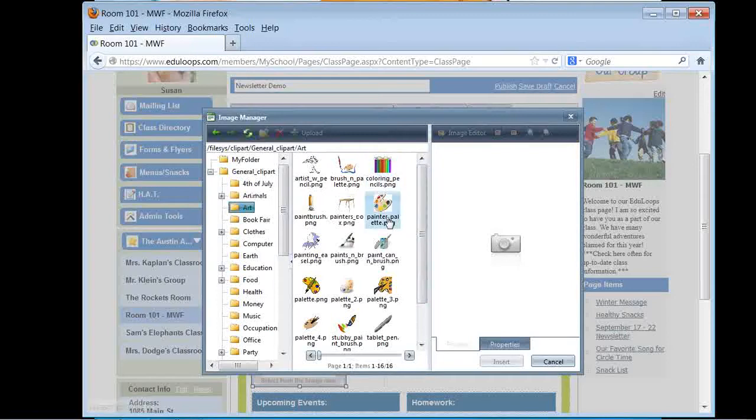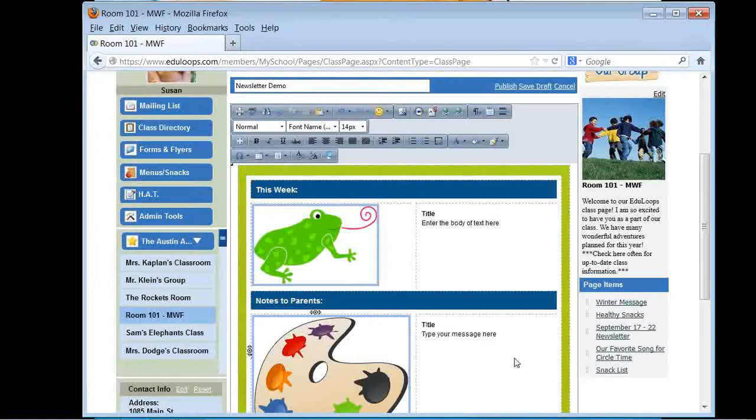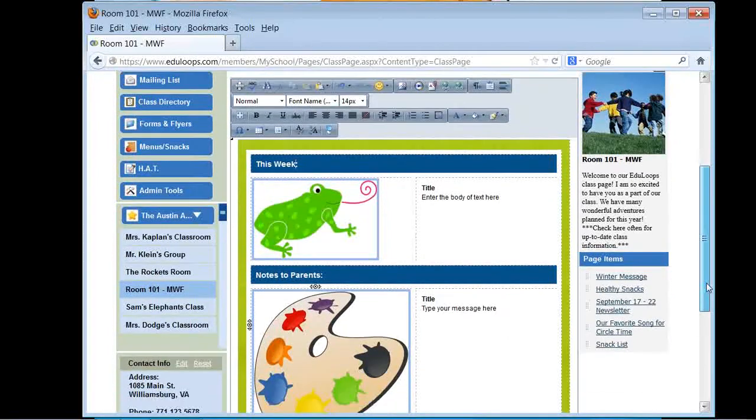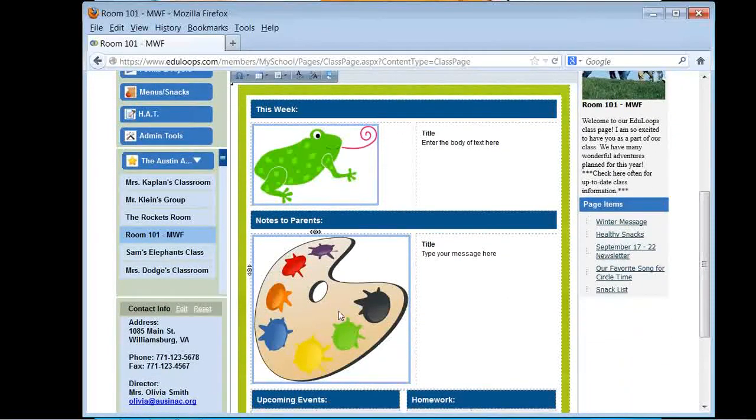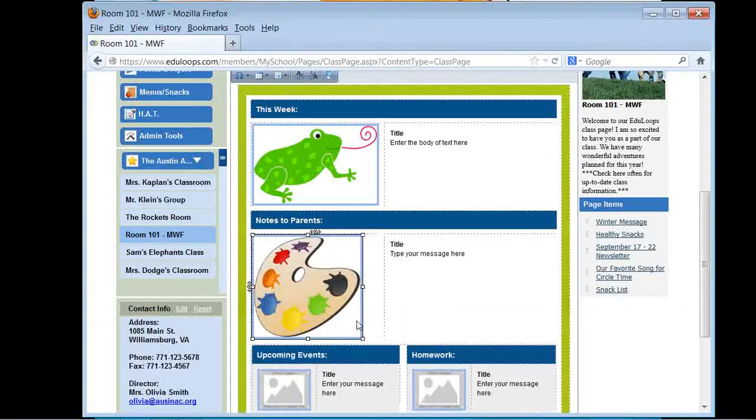You find the piece of clip art that you would like, and you click Insert. If the size of the image is not your desired size, you click on the image, go to a corner, drag in to make the image smaller, or you can drag out to make the image larger.